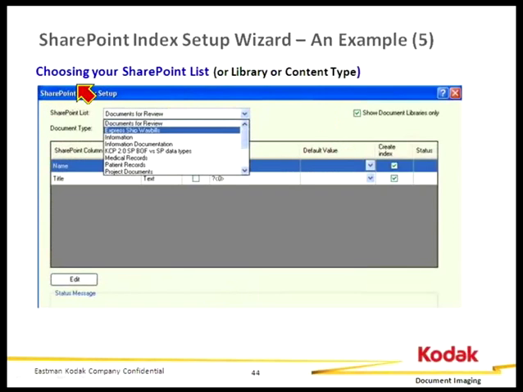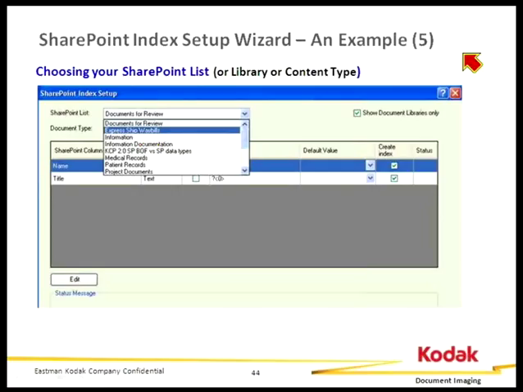the first part of my wizard, and note that, in order just to make room on the screen, there's actually navigation buttons on the bottom of all of these screens. There'll be a next button and a back button, like any wizard. But the first step of the wizard is to choose your SharePoint list or your library or your content type. And all of the SharePoint lists or libraries will be in a scrollable list, and I can select the one. So I've selected Express Ship Waybills to be the library that I'm going to create a job setup from.